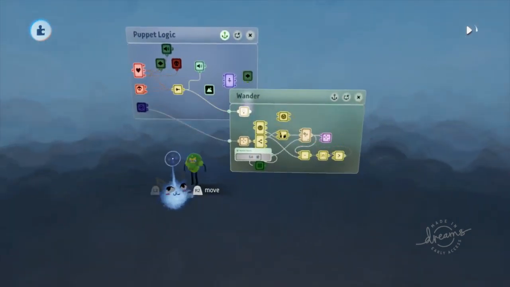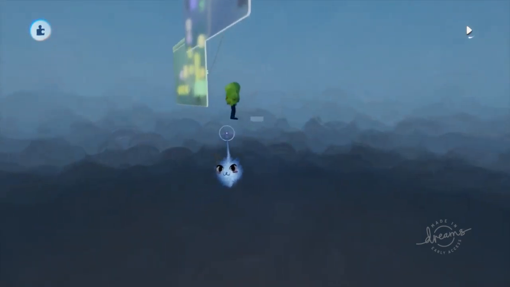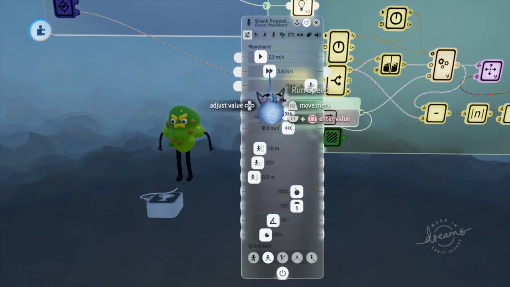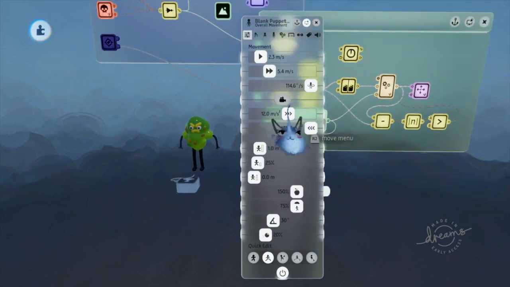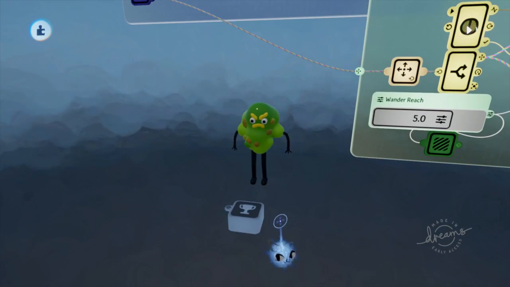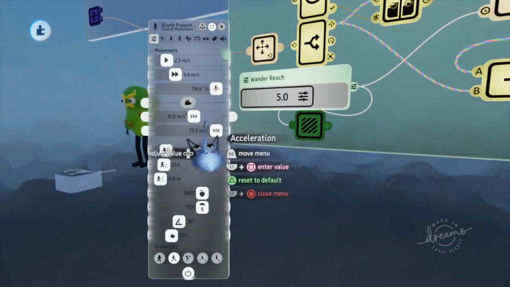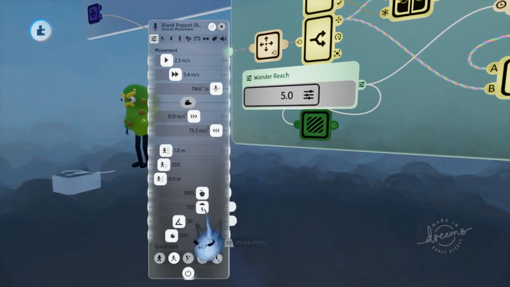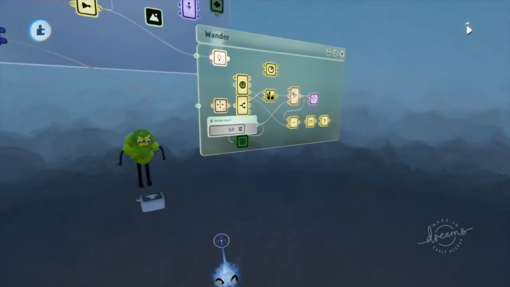And as you can see, they do eventually stop. The reason why it's having a hard time stopping is because the deceleration is too low, so we can turn that up higher, and they'll instantly stop. And you can change how fast they go up and down in speed, which is great for this use case, because he was overshooting that position, basically.